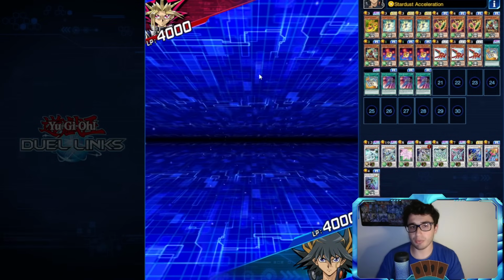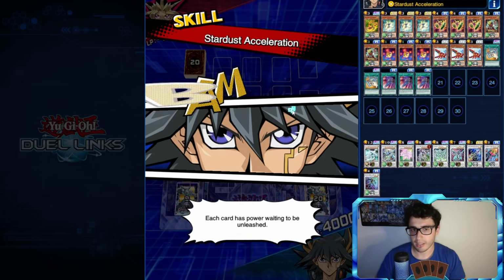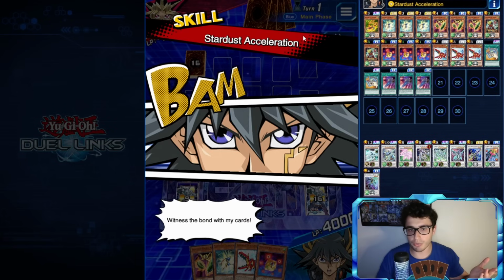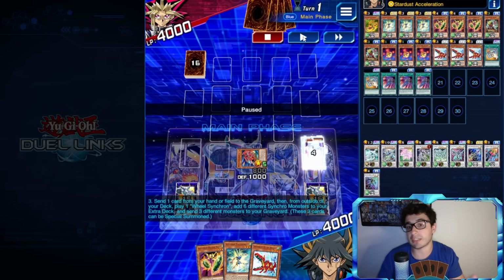So this is the duel against the AI, of course, to showcase how you do the combo. As you can see here, we do not have Terror Top to begin with, so these two prove that Terror Top is not needed.